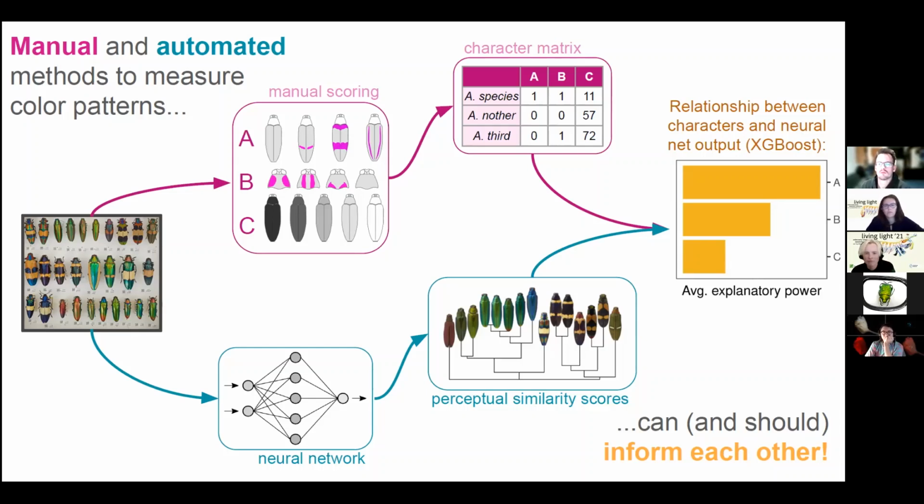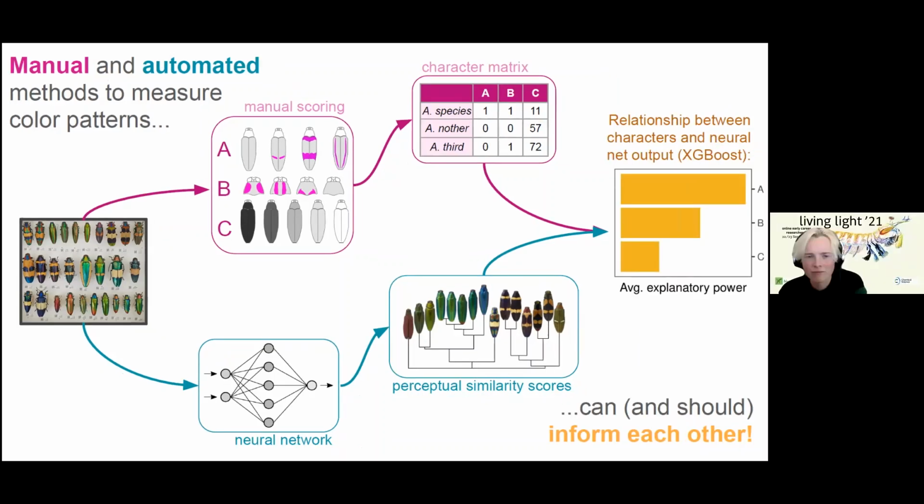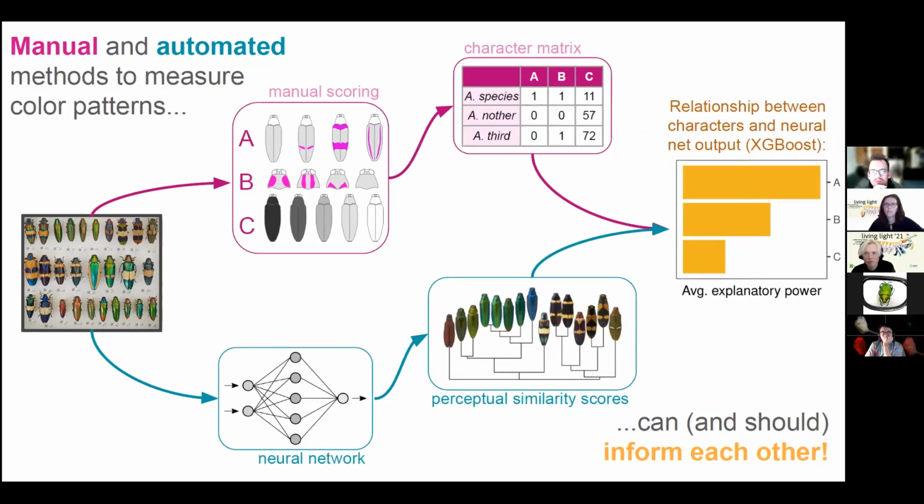The methods usually fall somewhere between super manual and super automated. Super manual, we're usually pretty familiar with. You come up with a bunch of different characters. So here I have some categorical characters like pattern type, and some continuous characters like maybe your luminance measurement, or maybe you're doing something more sophisticated. But in the end, you end up with a huge gangly character matrix where you have all your species in rows and all your characters in columns. In our case, for the jewel beetles, we ended up with 50-something characters.